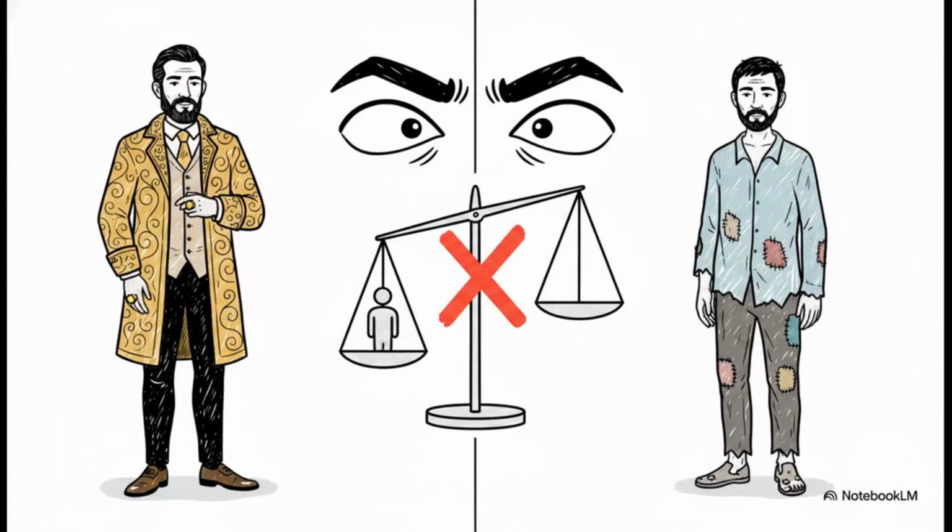This brings us straight into the book of James, chapter 2. Here, we get this incredibly powerful contrast about partiality. James specifically warns believers against paying special attention to a guy wearing a flashy gold ring and fine clothing, while telling a poor man in shabby clothes to go stand far off or just sit on the floor at their feet. James basically asks, hey, haven't you just made distinctions among yourselves and become judges with evil thoughts? He reminds us that God has chosen the poor in the world to be rich in faith. When we judge people purely on appearances, we are dishonoring them.